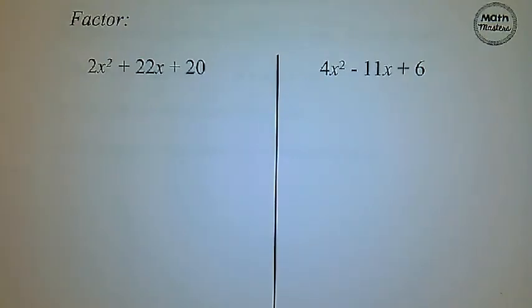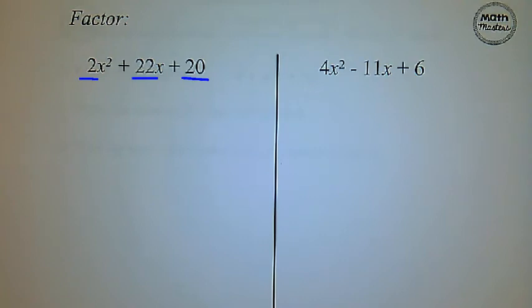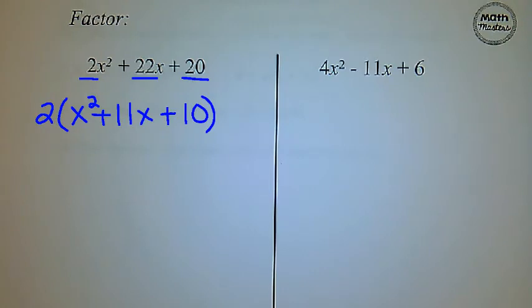So now with this one, I'm still going to do this. What I notice actually is I have all factors of 2. So what I'm going to do first is pull this out. I'm going to factor out the 2. Maybe that'll make my life easier. So in my final answer, I'm going to have a 2. I'm going to throw that down there already, so I don't have to worry about that.